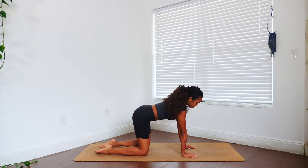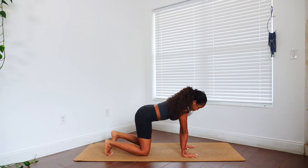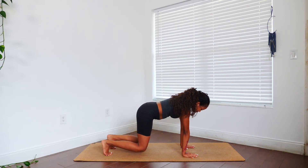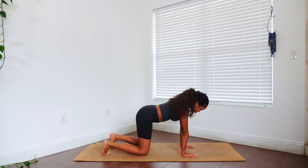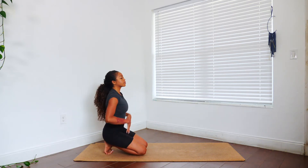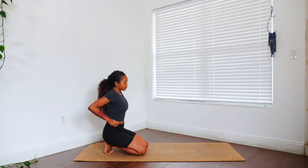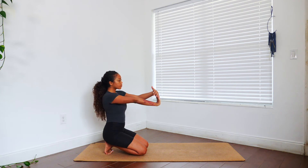Once you do, we're going to tuck our toes underneath us if they're not tucked already, and we're going to lift our knees up off of the mat about two inches. Keeping our spine straight and elongated, and keeping our core tight, we're going to inhale here and exhale releasing your knees back down. We can shift back to sit on top of our knees and just shake out our wrists — maybe pulling our fingertips back. Listening to your wrists, what do they need right now, and honoring that.